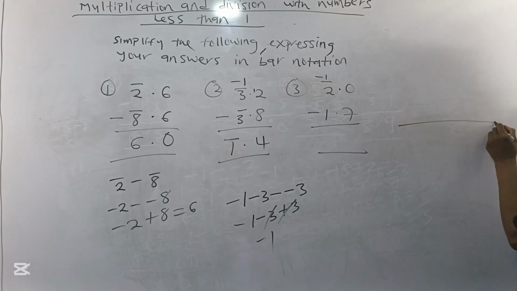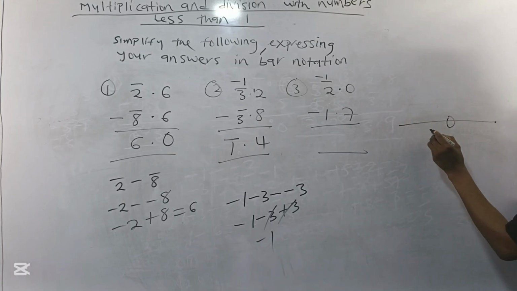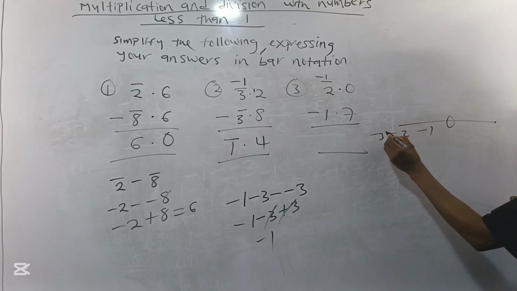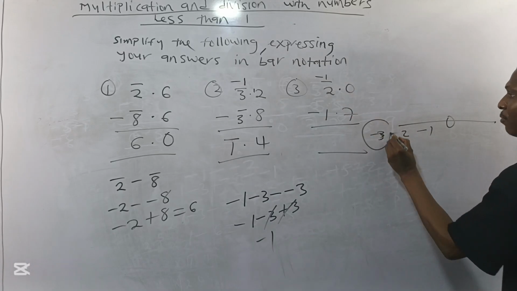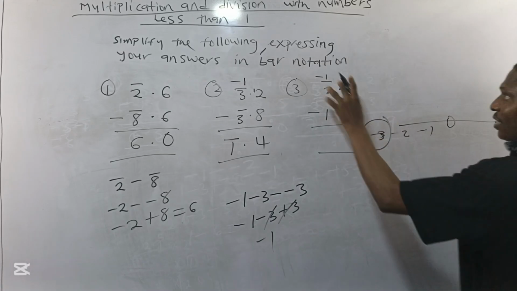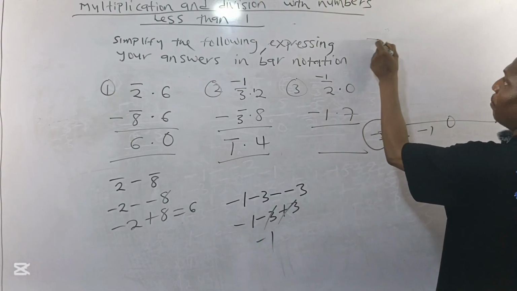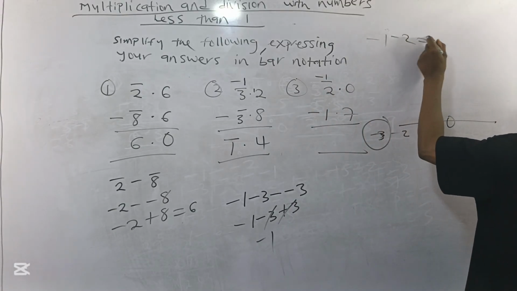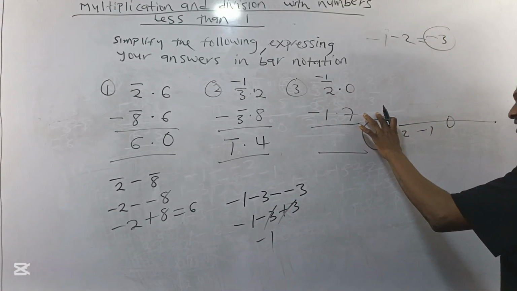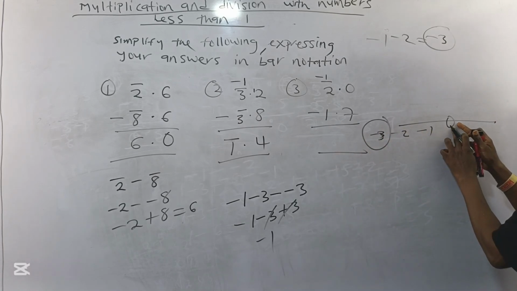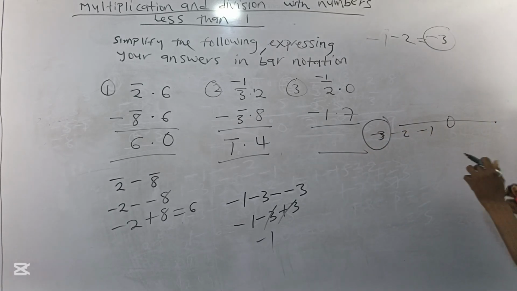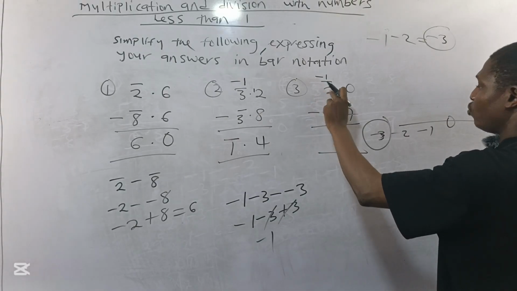If I take 1 from here, if this is a number line, this is minus 1, minus 2, minus 3. I take 1 from here, meaning I'm reducing it. My answer now will become minus what? 3. That's what's happening here. Check. Minus 1, minus 2 now give me minus 3, which is getting lower, moving further away from the 0 number.